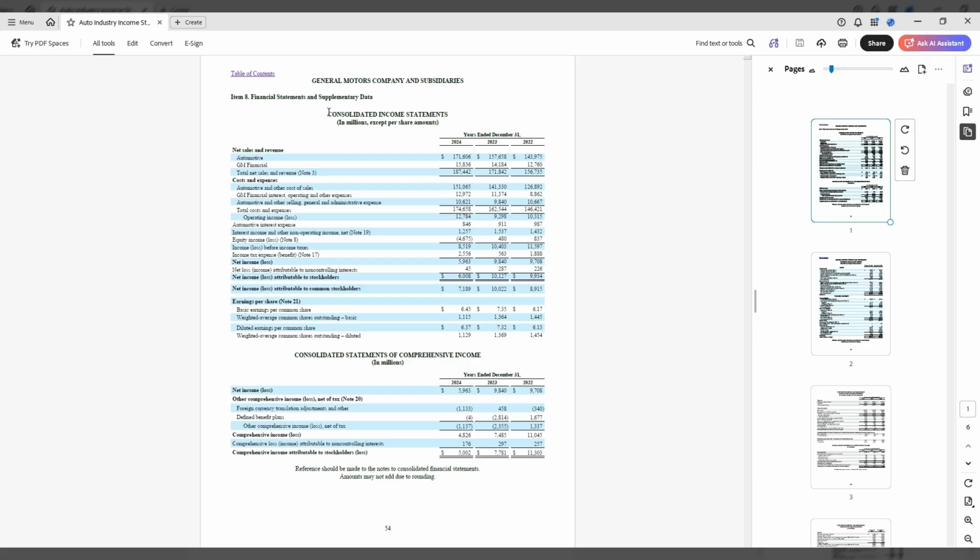For example, this is a consolidated income statement, essentially meaning that there are multiple business entities rolled up into one income statement.